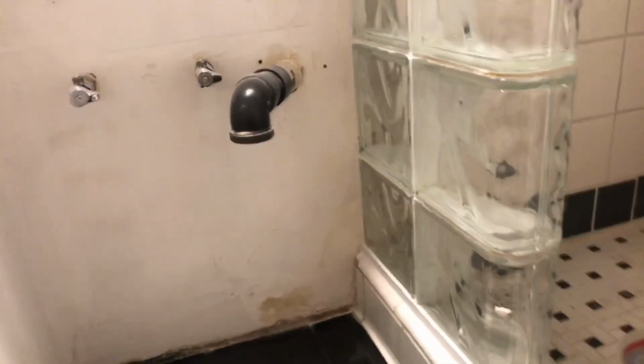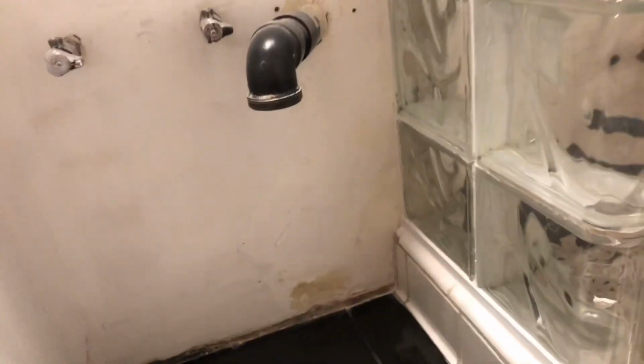You probably don't want to watch me sanding for 15 minutes, so that's enough sanding. We'll come back when I get it done. I knocked down all the high spots and wiped it all down with a sponge, cleaned up all the dust. If you ever work with drywall, it makes a hell of a mess. That's really the biggest pain of the whole thing.